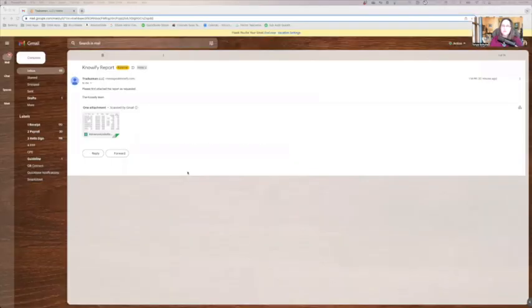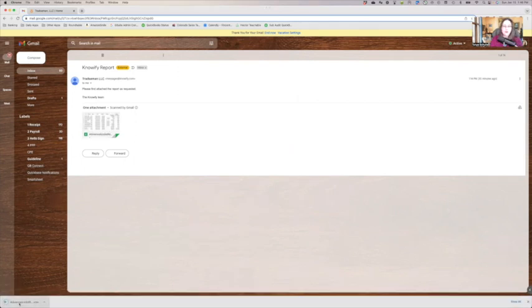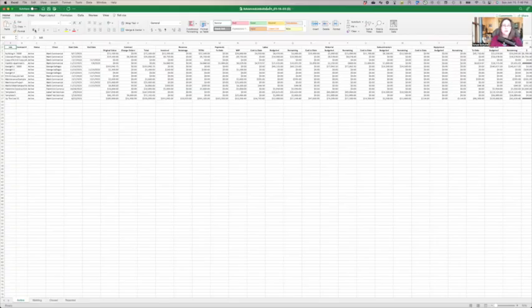Some of you may remember from when we talked about this in our profit and loss and our budgets versus actuals sessions that the Advanced Jobs Report, if it has quite a bit of information on it, and this is the case with a lot of different Knowify reports that are a little bit bigger, rather than just straight up downloading, Knowify will gather all the data and send that to you as an email. But it still comes as an Excel file in your email. So let's go ahead and download the Advanced Jobs Report that we previously requested.